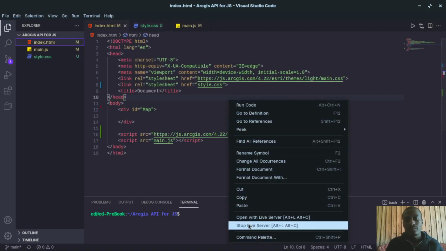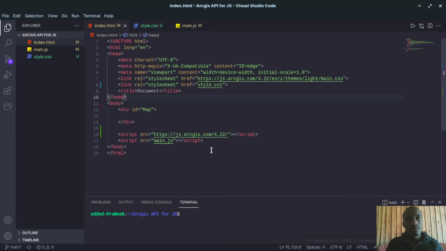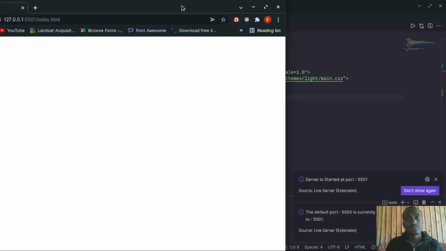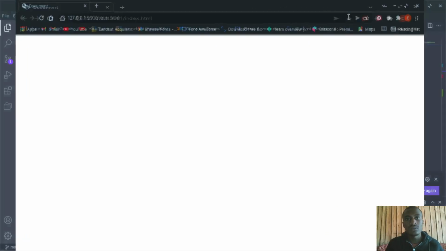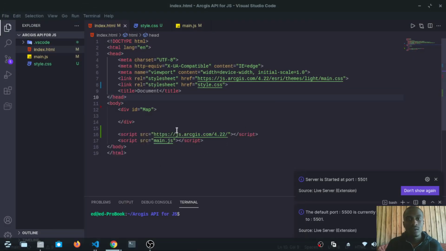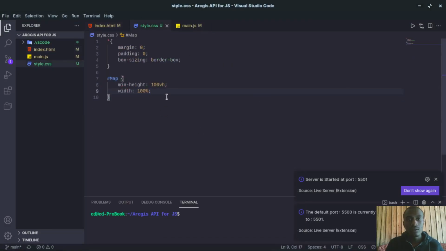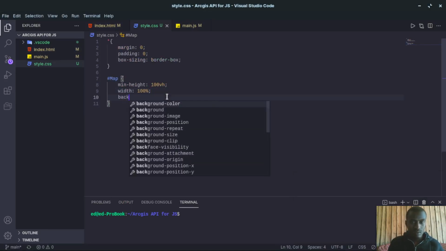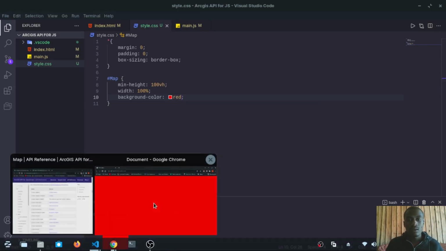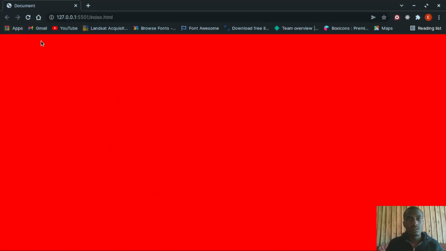So again, if you open it in your browser window, it's just going to be a plain white window. But let me show you how it looks with the 100 viewport height and 100% width. Give it a background color of red, like that, and there you go. This is 100 viewport height and 100% width.